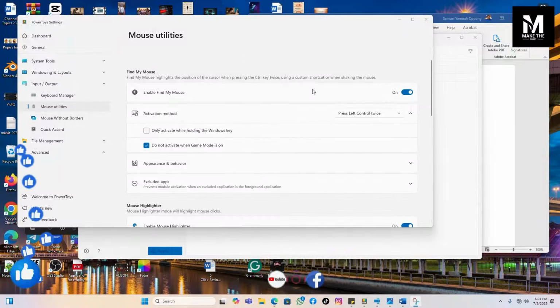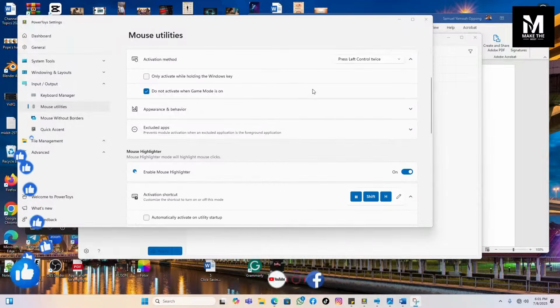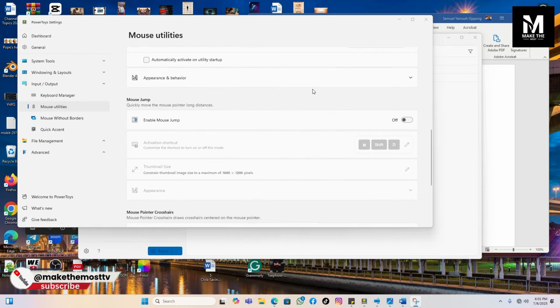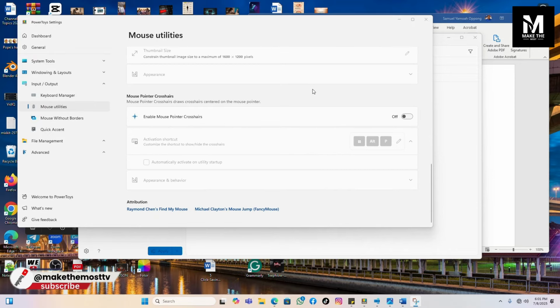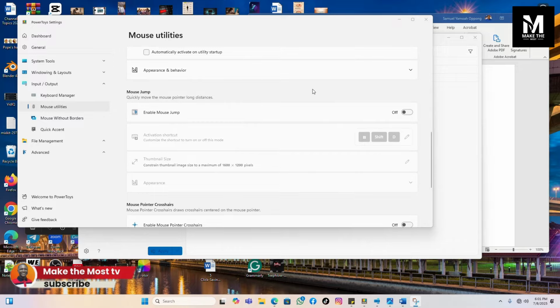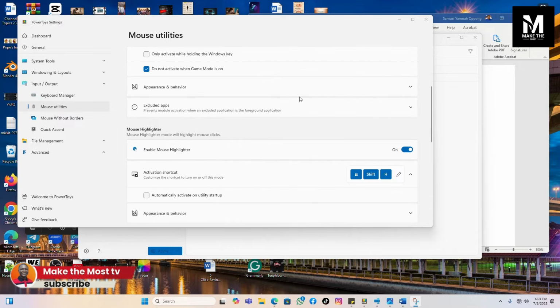To enable it, open PowerToys dashboard, locate mouse utilities on the dashboard or on the left sidebar. Turn it on and enjoy its features ranging from Find My Mouse, Mouse Highlighter, Mouse Jump, Mouse Pointer Crosshair.